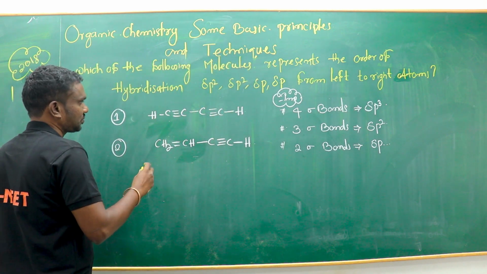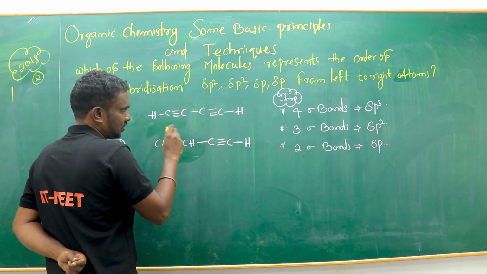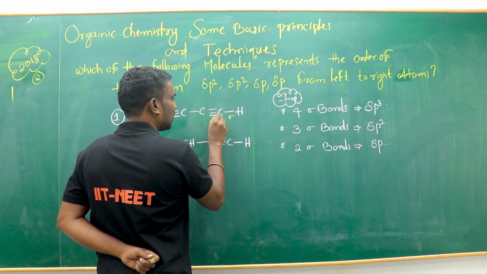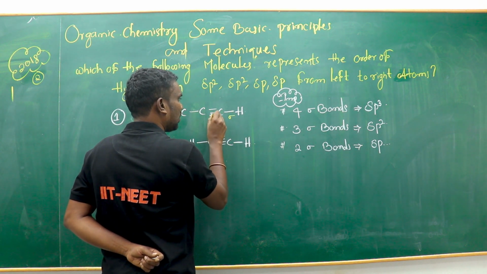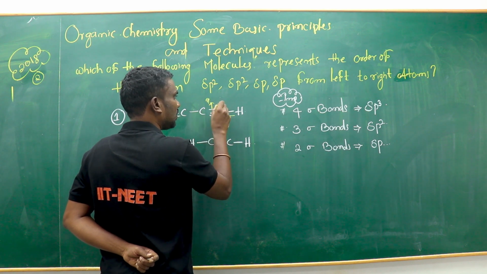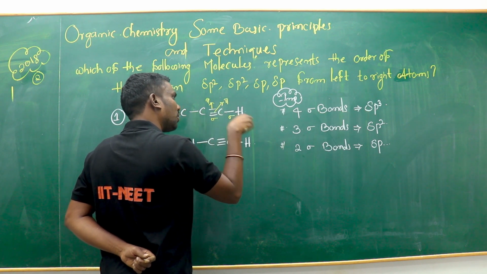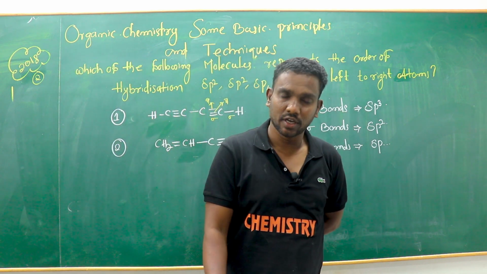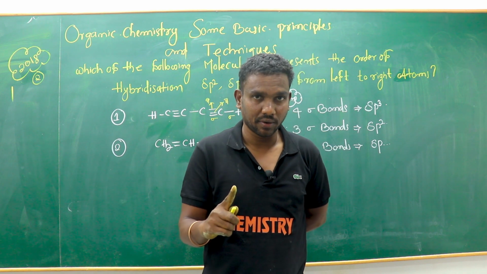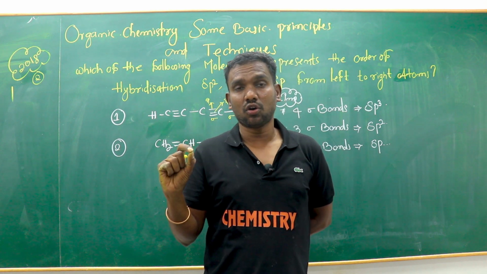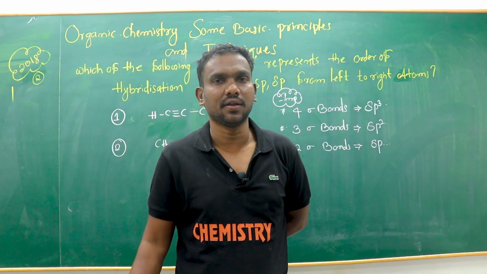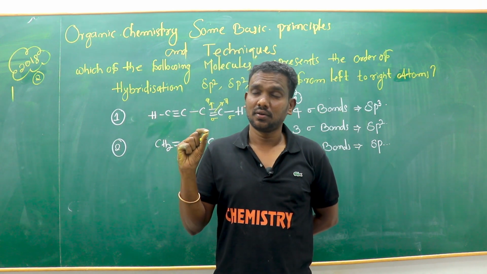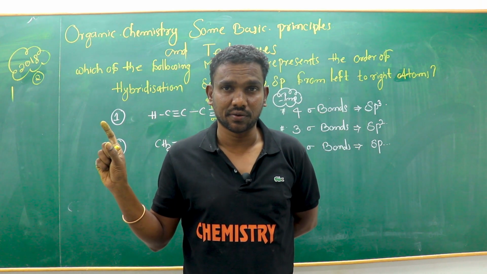Now here, observe carefully. The first option. Just now I said, this is a sigma bond. In a triple bond, one is a sigma bond, and this is one pi bond, this is a pi bond, beta. Pay attention, in a triple bond there will be 2 pi bonds and one sigma bond. Beta ji, pi bonds have nothing to do with this, nothing at all. Keep that in mind. Pi bonds do not play any role in hybridization.